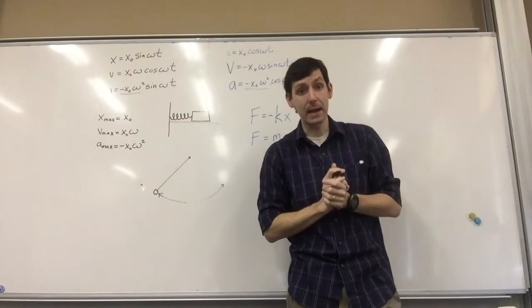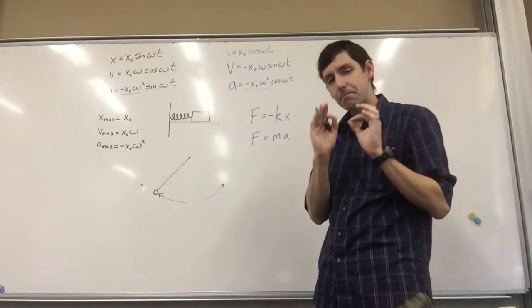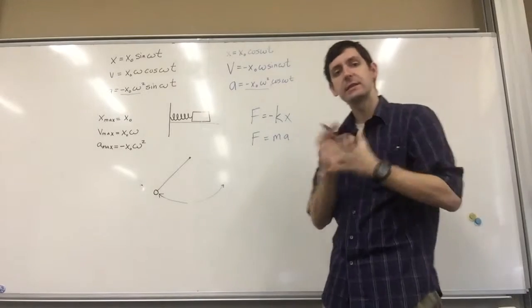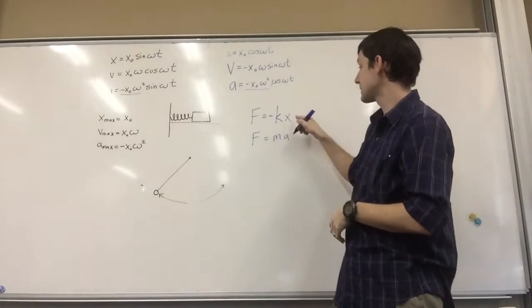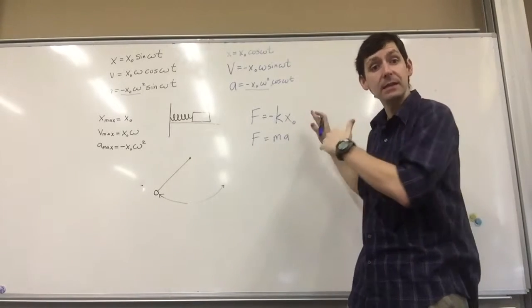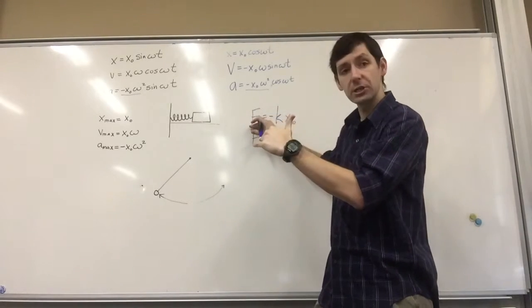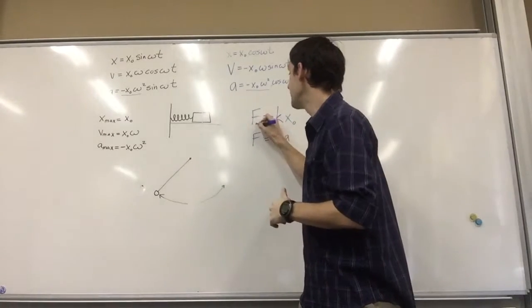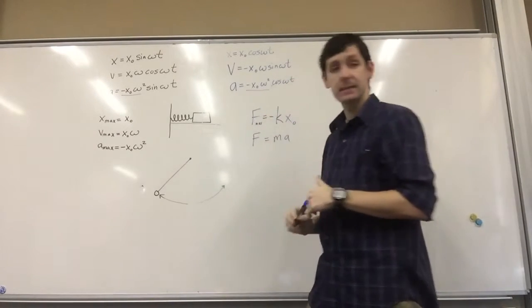Now, what we're going to look at right now is just the point where we're at the maximum displacement. So let's consider maximum displacement. If this is maximum displacement, so that's the x naught, that means I'm at the position where the force is at its maximum, right? We said that they're proportional, okay? So the magnitude, anyway, would be at its maximum.